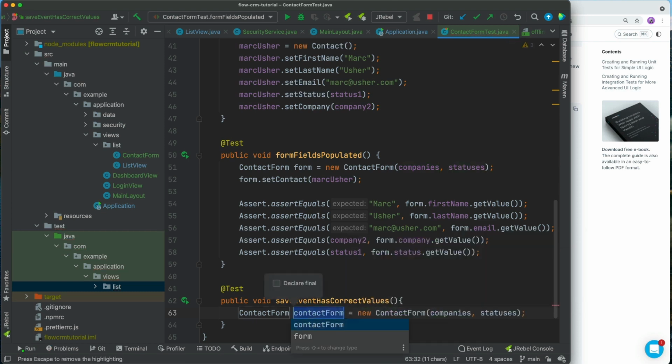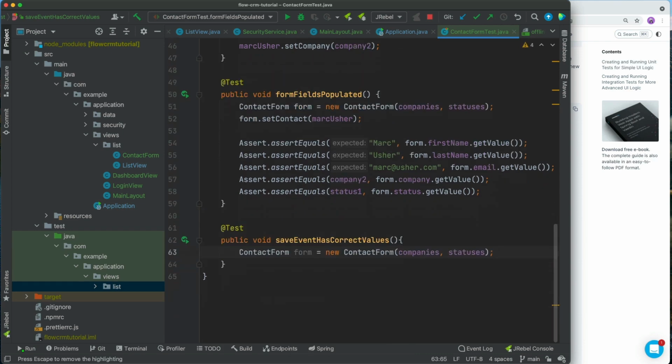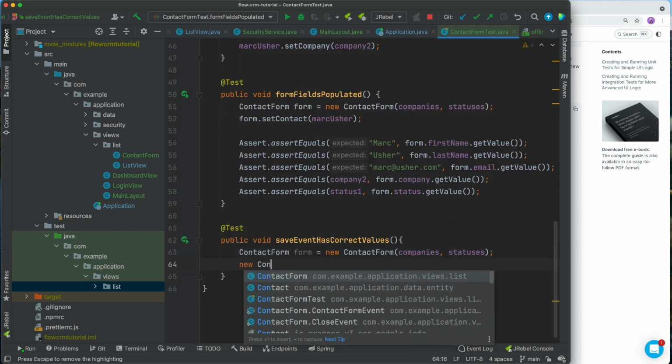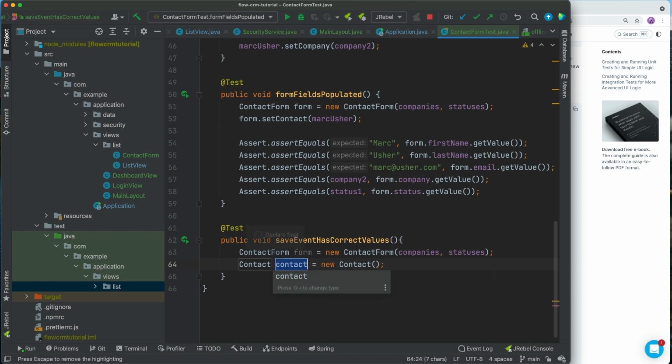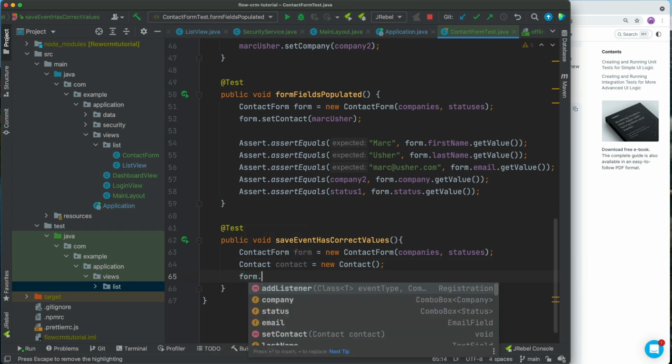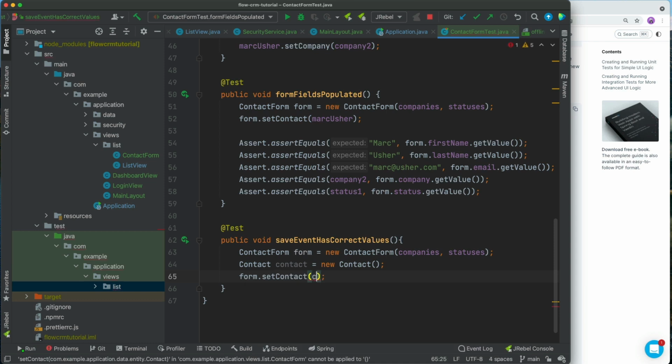Pull this into a variable called form. And then let's create a new contact. We'll call this contact. And we set this empty contact to our form. So we call form.setContact with this empty contact that we have.